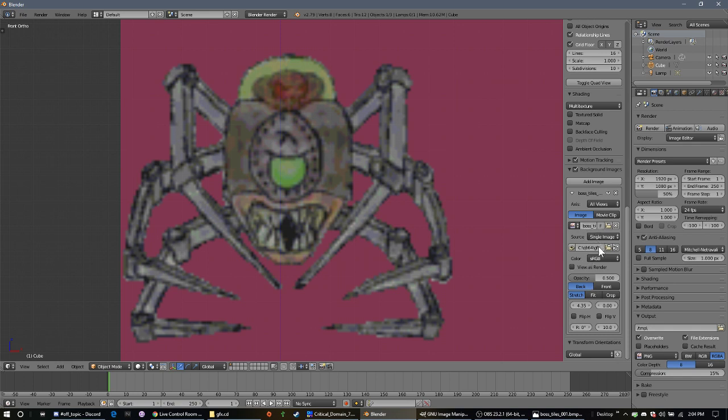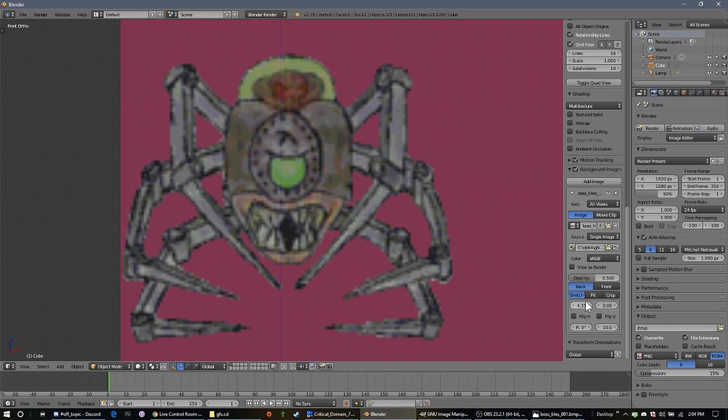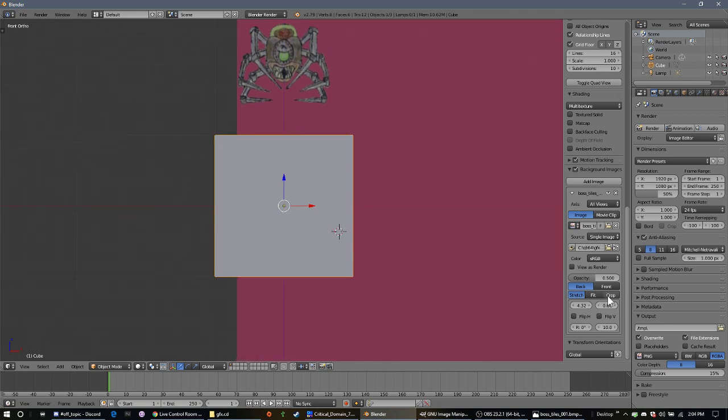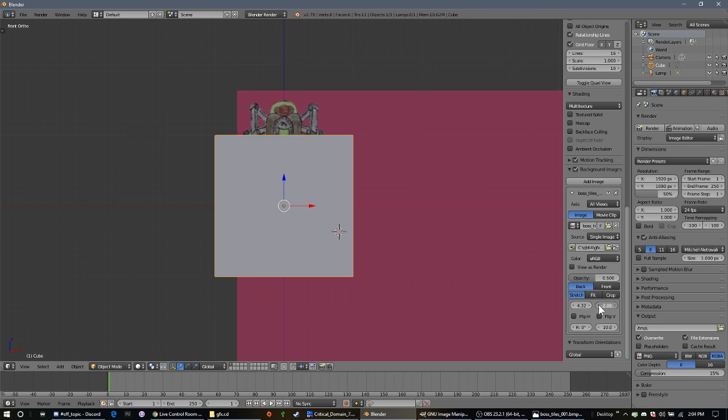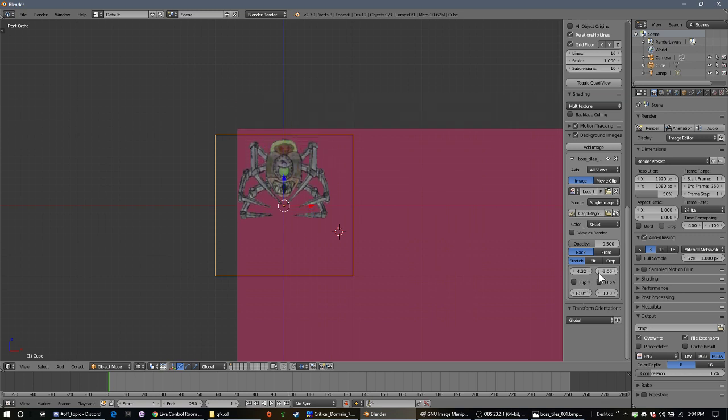Okay, 4.35. Okay, so we got like 4.32. That's pretty good. Okay, and then I'm going to center it vertically. That looks good.